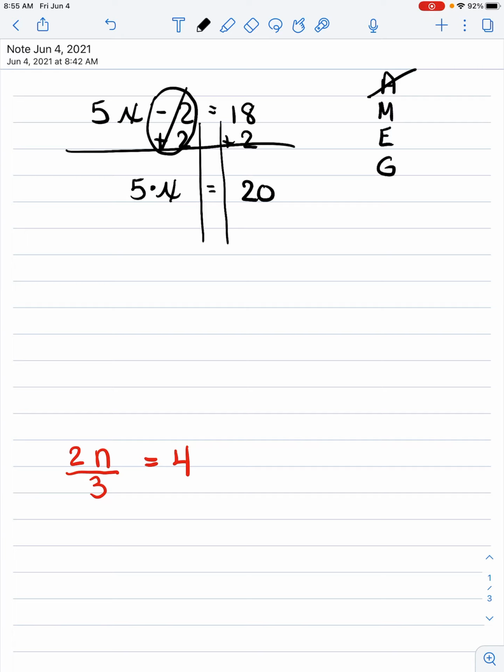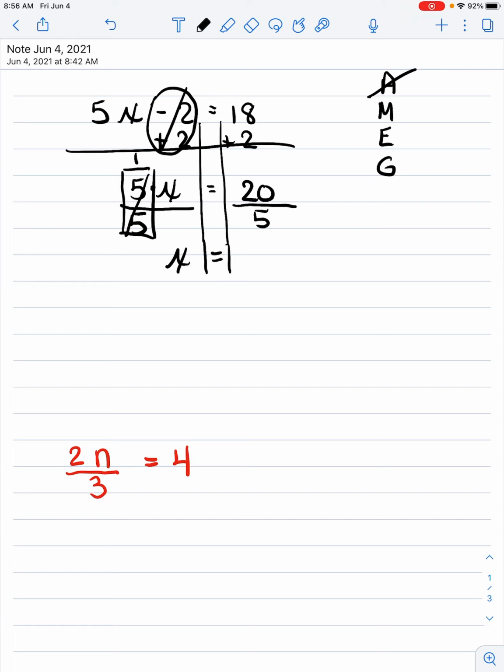And so how do I undo multiplication? By division, and the way that I'm going to write it is with a fraction bar. And we always, in order to undo multiplying a variable by its coefficient, we always divide by the coefficient of the variable. Why? Because that makes the coefficient 1. And that's what we want, because 1x is the same as x. So x is going to equal 2.